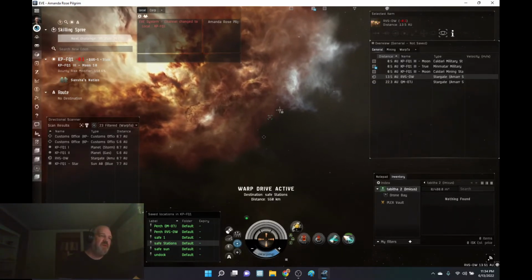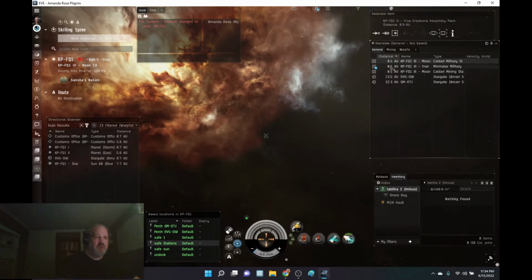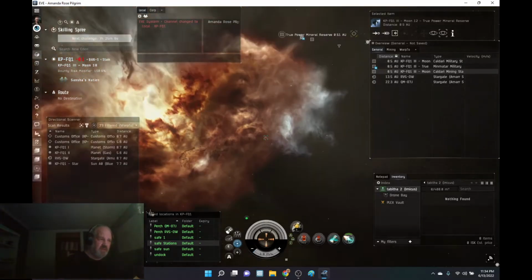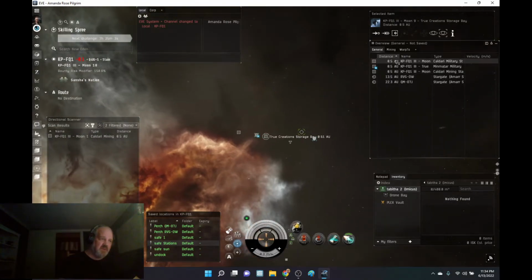So notice as I've warped to this third safe spot, I've got a safe 1, my safe sun, and my safe stations. The safe stations is the one I'm at. I can now look at each one of the stations that are here. And if I want to, I should be able to lower my angle. If I want to see if anybody's at each station, I will change my angle and directional scan it.